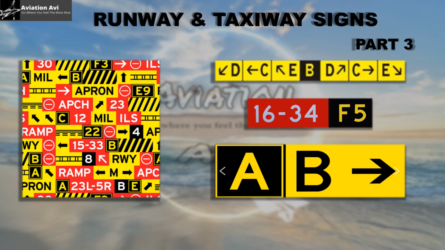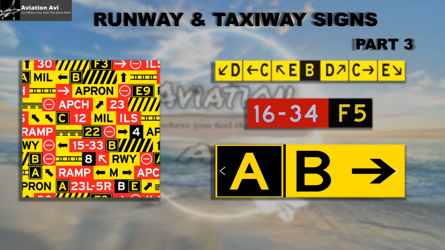Every sign you see at an airport, whether it is the location sign, the direction sign, or the runway exit sign, is built to strict international standards, from the height of the letters and the numbers to the width, spacing, and even the gap between the characters. Everything is standardized to ensure clarity, uniformity, and safety across airports globally.